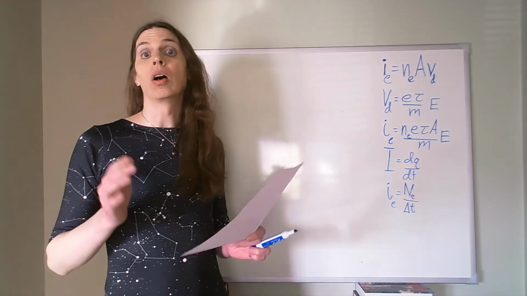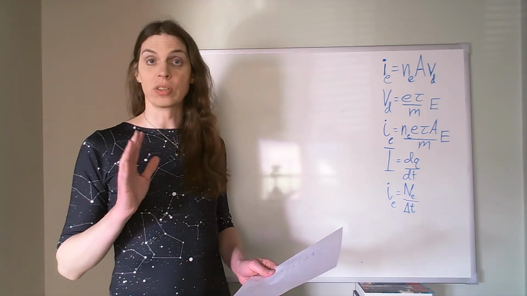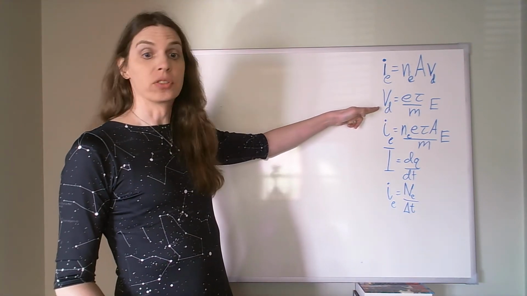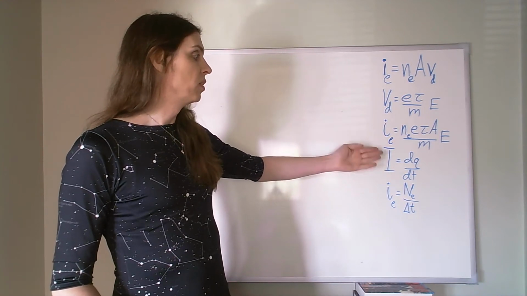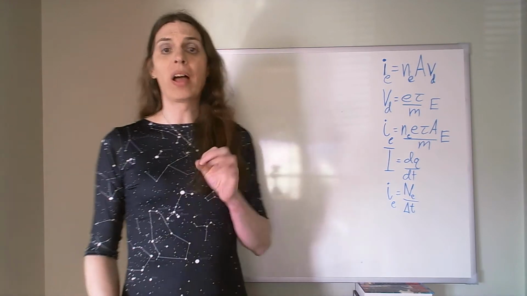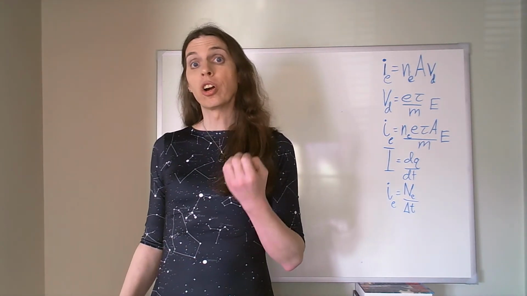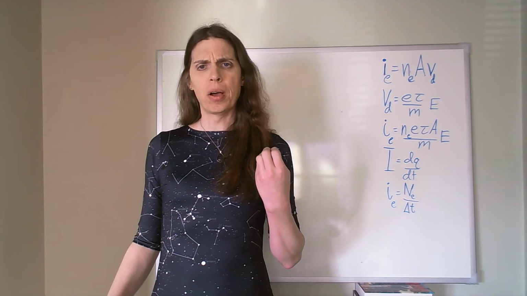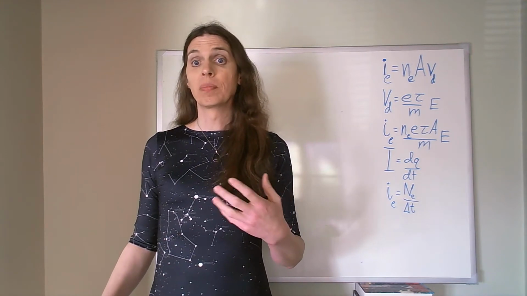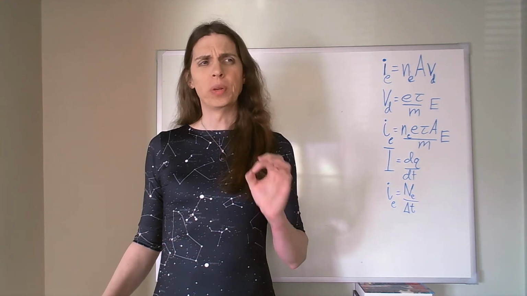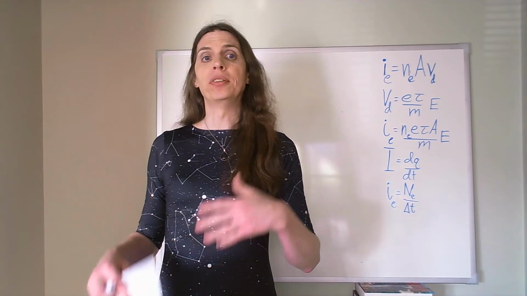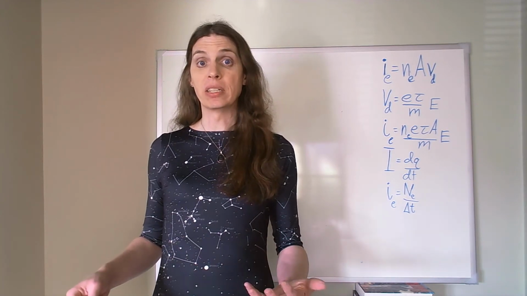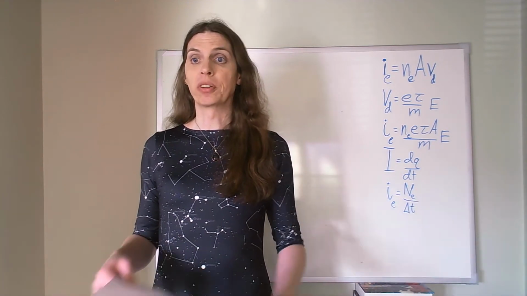Okay, welcome. So we're going to discuss in this video the connection between electron current, drift speed, and the overall electrical current, as well as define a quantity that we're going to call current density and get a bit of a sneak preview of the connection between that and Ohm's law, which we have yet to formally introduce, but turns out to be one of the more important equations within electricity and magnetism outside of Maxwell's equations themselves.